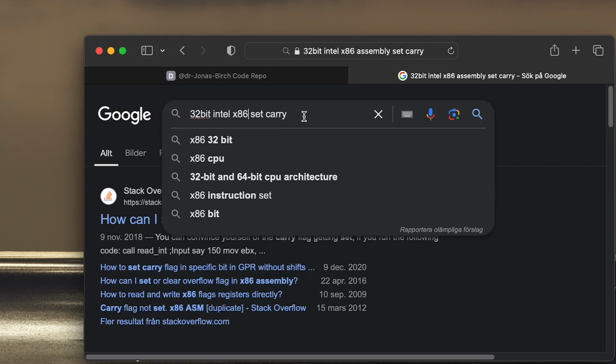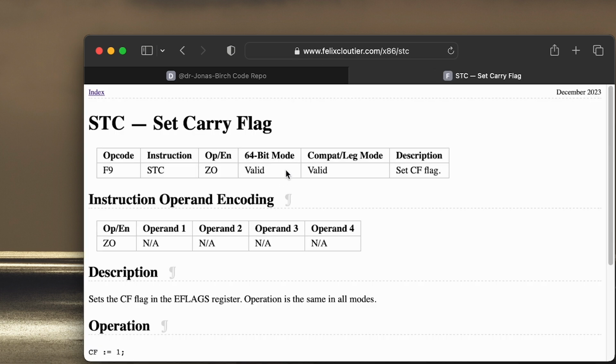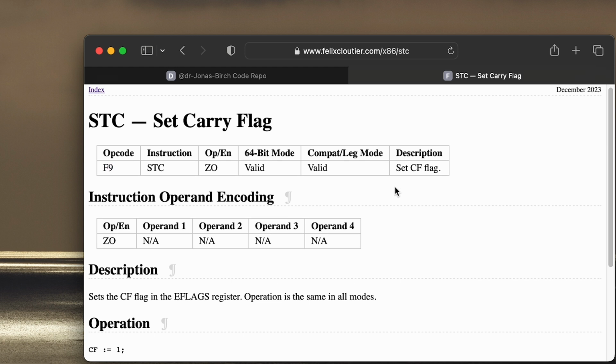Maybe just like this. There, Felix Cloutier. This is a good place. Alright, so STC, set carry flag. Simple enough. And it has a single 1-byte opcode like this. No arguments.